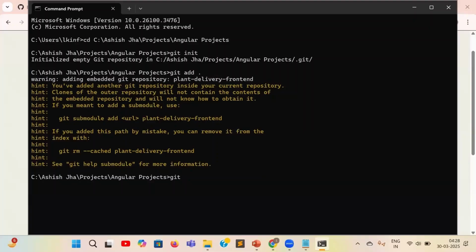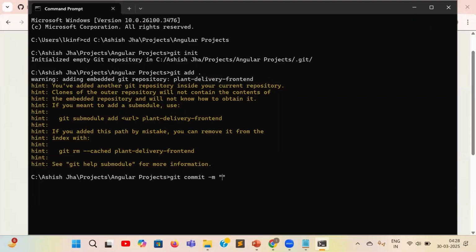So for now, we will commit the code with git commit, and you can put some message about this commit, maybe what changes you have done. One liner or fewer words, some meaningful comments regarding this commit.